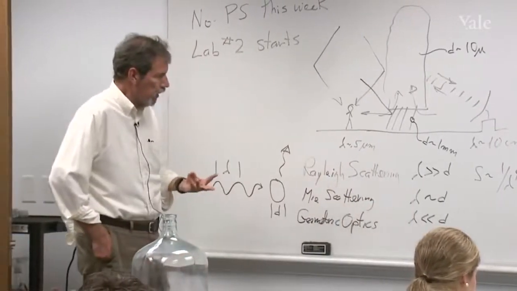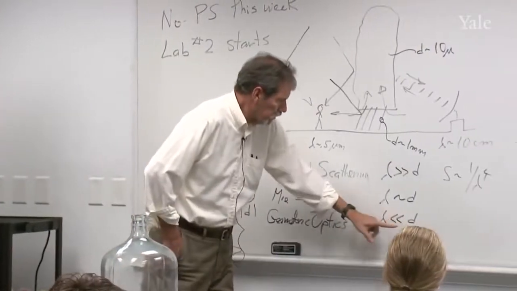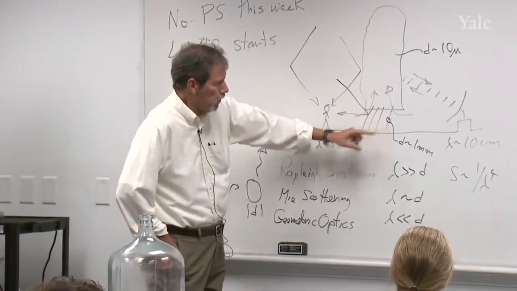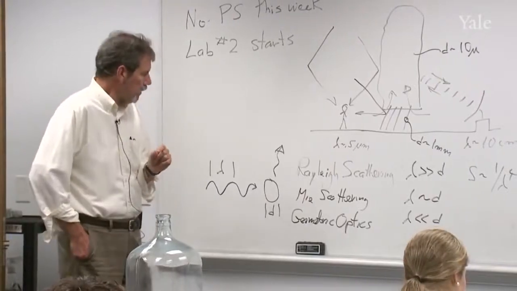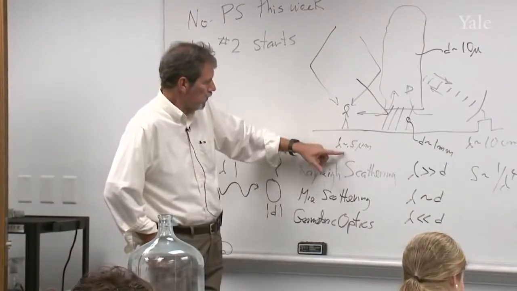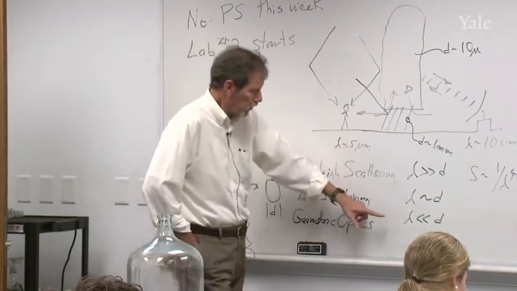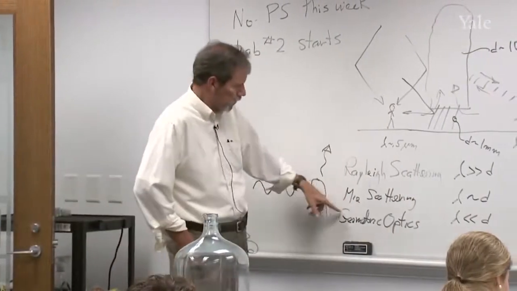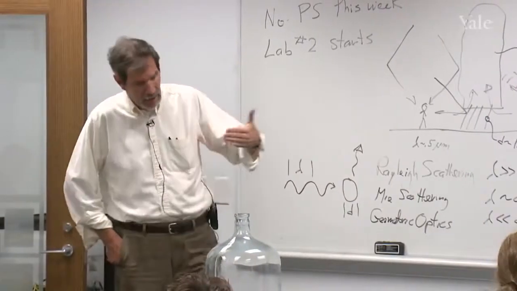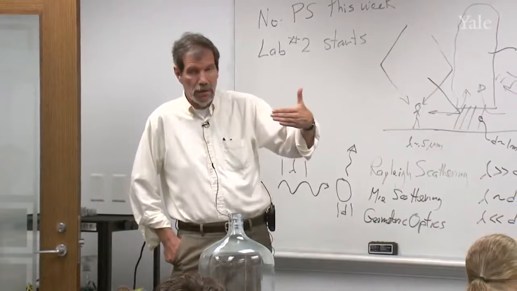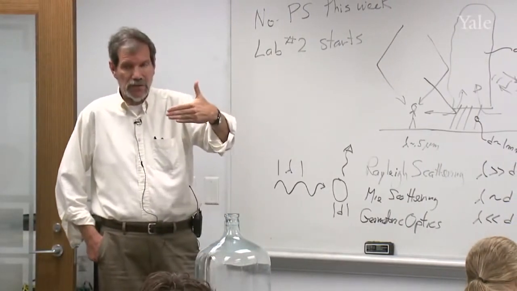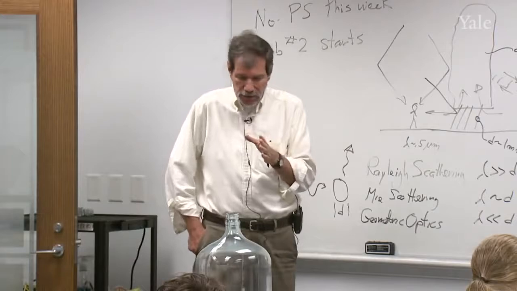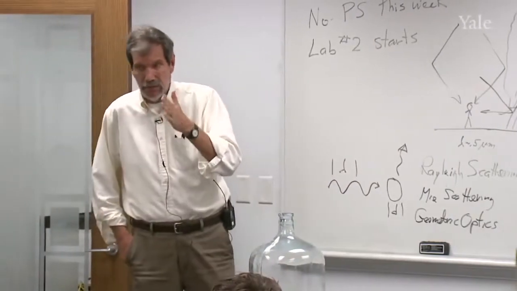The other case, the third case, is when the diameter of the object is much larger than the wavelength of light. That would apply, by the way, for a raindrop, which has a diameter of about 1 millimeter. And remember, the wavelength we're talking about, for example, visible light is only 0.5 microns. So that would easily satisfy that. And that's the case where you can trace, it's called geometric optics, is the physical name for that scattering regime. That means you can actually trace a ray of light that comes into the raindrop, refracts as it enters, bounces off one side, refracts again, and comes back to your eye, splitting the colors slightly because the refractive index, the bending of the light, is a function of wavelength.